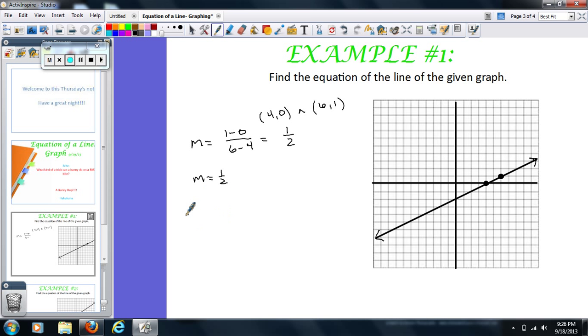Now we're going to go ahead and plug it into point-slope form. So I'm going to say y minus, and we can pick whichever one of these we want. Let's go with the first one because it looks like it's going to be a little easier. So you got y minus 0 equals 1/2 times x minus 4. And this is going to be y equals, let's distribute the 1/2. So I get 1/2 x minus 1/2 times 4, which is 2. And we can always check this because minus 2 means my x-intercept should be right here, and it is at negative 2. So this is going to be the equation of our line.